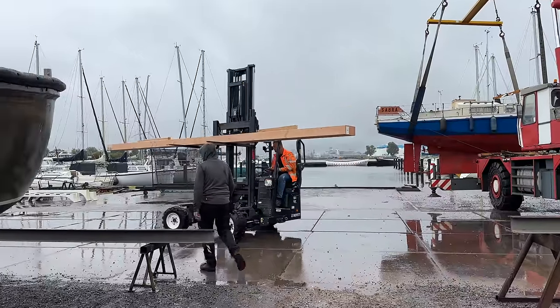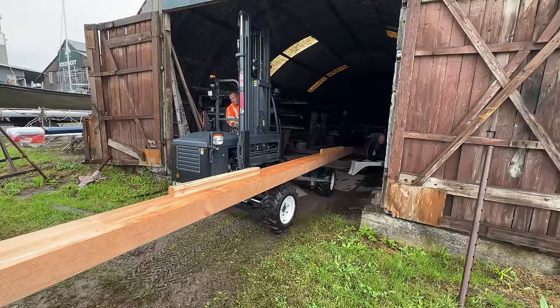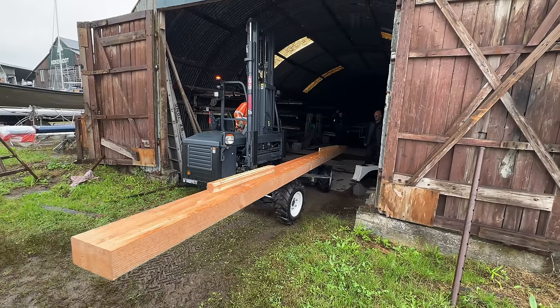I actually only need about 2.6 meters for the mast beam. The beam is 6.5, so I actually have a secondary cross beam, so I could put that at the aft of the boat.